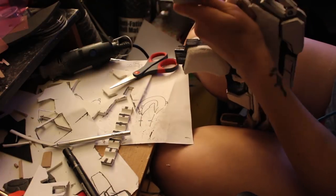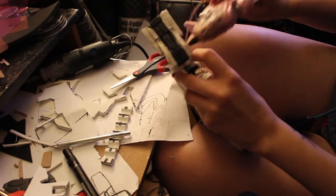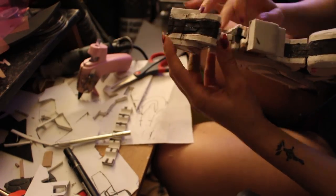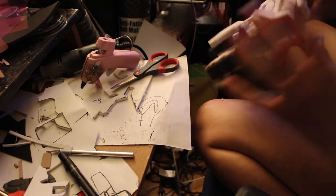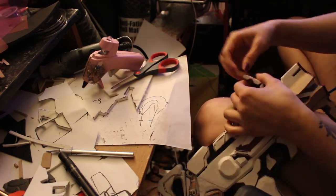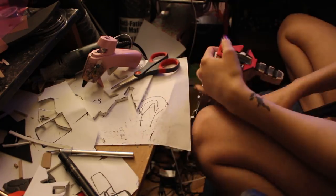And you can see the finished little indented piece on the table there. And I just took a thin Dremel head and Dremeled just kind of randomly. I didn't really measure it out. I just eyeballed the little indents that I needed into place and then glued that onto the top of the gun.